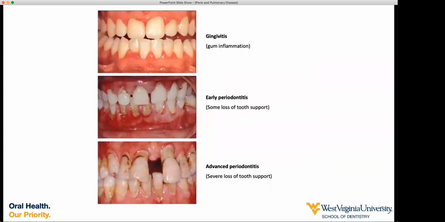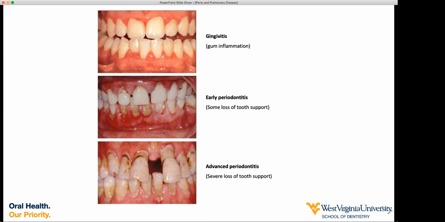The challenge becomes when that early inflammation starts to become more serious. And I apologize, first thing in the morning, showing you some pretty gross pictures, but this is kind of what we see very often in our patients. You may be seeing some of this in your patients. And again, early periodontitis, there's some loss of tooth support, but this can be treated and the progression can be halted. You normally don't grow back the bone and the connective tissue that you've lost, unfortunately.